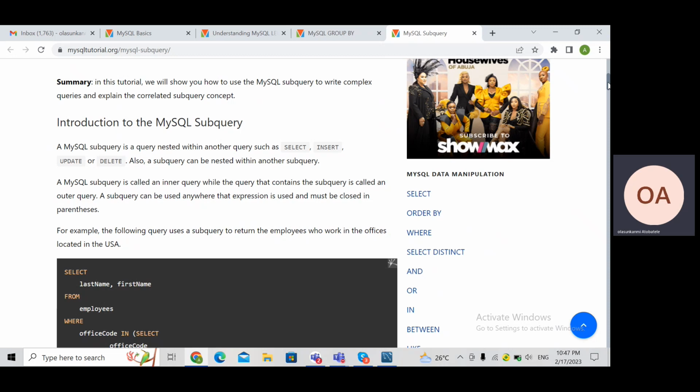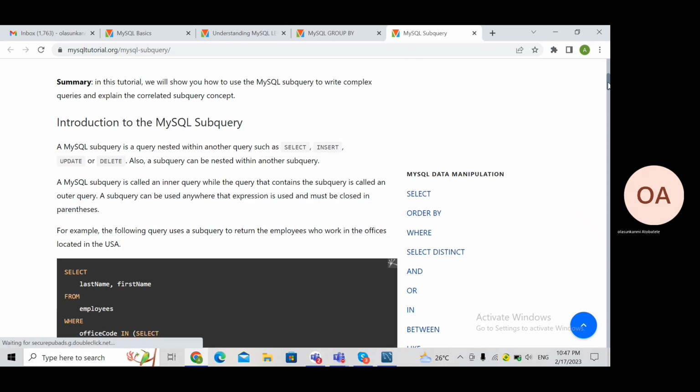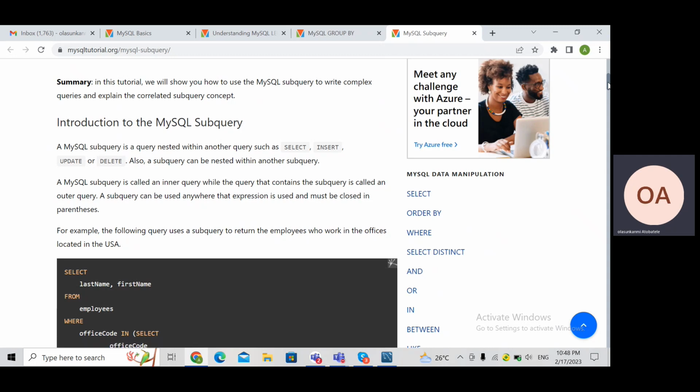The subquery is called the inner query, while the query that contains it is called the outer query.